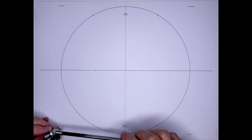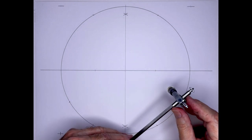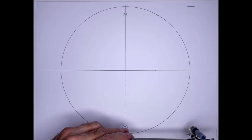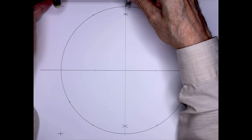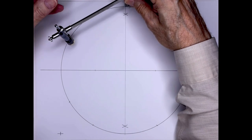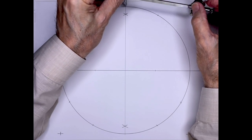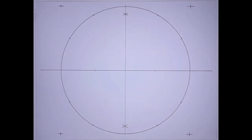So in this case, we use this line exactly as we used the original horizontal line, and we've got our arcs defining the corners. These are going to be for the eightfold division, these marks in the corner. Same divisions on both sides. And then the corners were marked, and we extend our eightfold division through the circle.